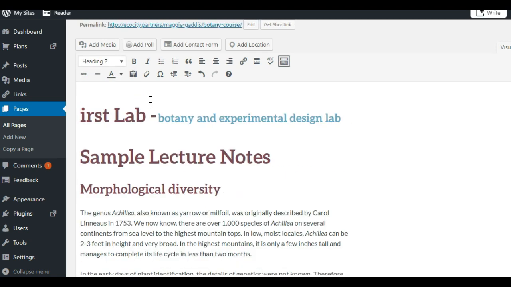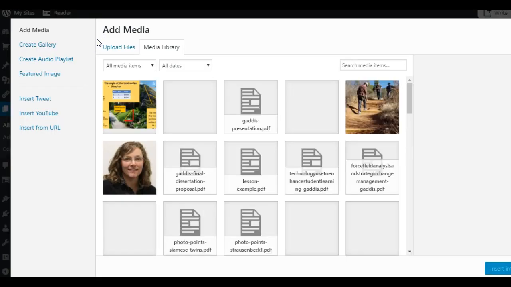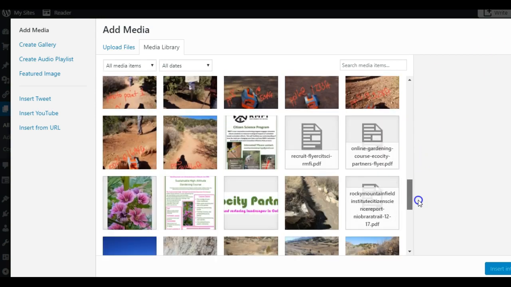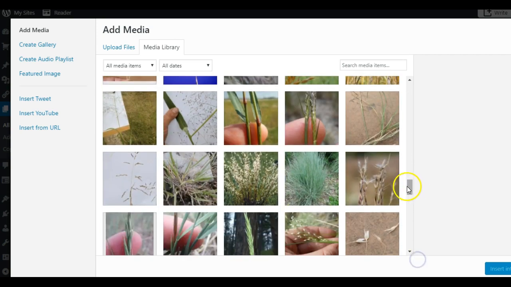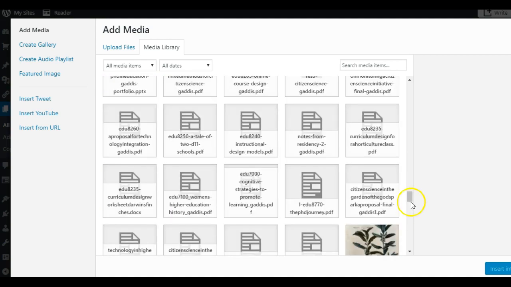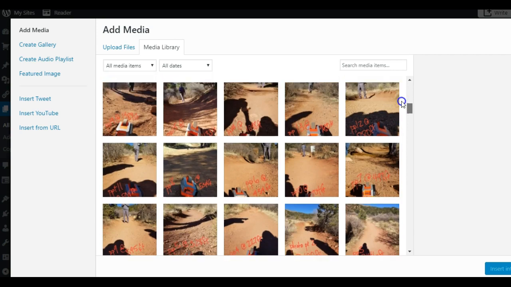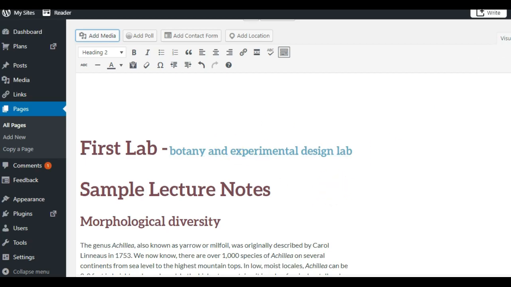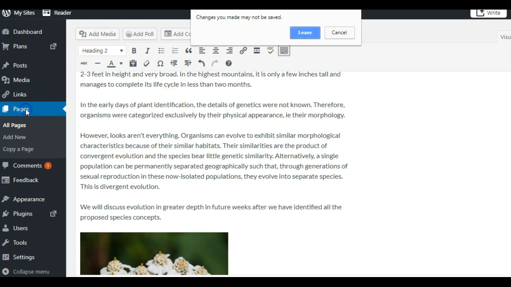And then you get all sorts of free storage here. So when I go in here to add media, these are just pictures that I've uploaded over time. And this is like permanent storage. I could delete them from my computer and just use this to keep my garden journal. You can create galleries. I'll show you a gallery that I've made. You can insert YouTube URL, whatever you want. Okay, so let's get out of here. We don't want to save this.